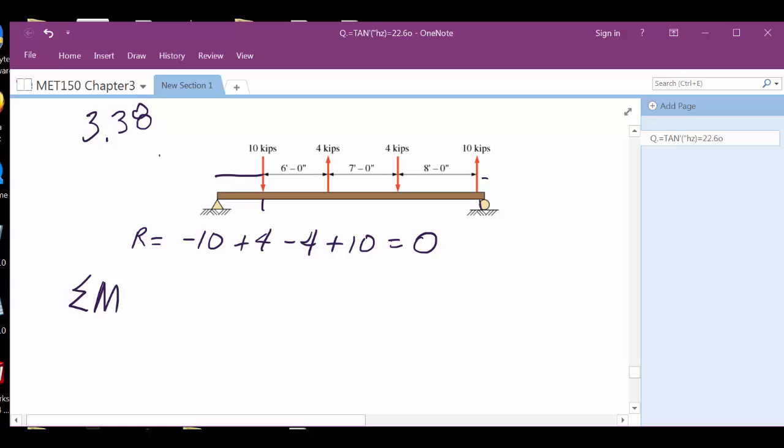Notice too, on my solution, I didn't put an A or a B under the moment, because I can't tell you whether it's from A or from B. It's just a moment. All of this is making this whole thing twist, one way or the other. We have to decide how it's going to twist. Well, if I were looking at this from point A, I would have this one making it go counterclockwise, or excuse me, clockwise, which is negative, right?